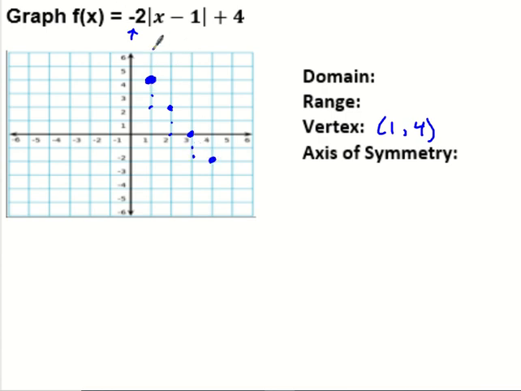And then I'm going to draw a dotted line going down the middle here. This is the axis of symmetry. It always goes through the vertex. So because the x value is 1 on the vertex, the axis of symmetry is just x equals 1. So that means that all of my points on the right side have to be the exact same distance away from the axis of symmetry on the left. So this is 1 away, so it's going to be 1 away. 2 away, 2 away right here. 3 away, so 1, 2, 3 away right here. And that was just using my slope going the other direction. And there's my function.